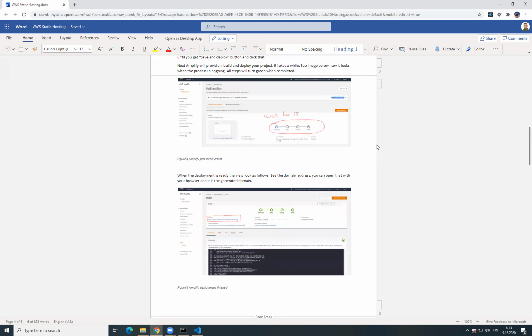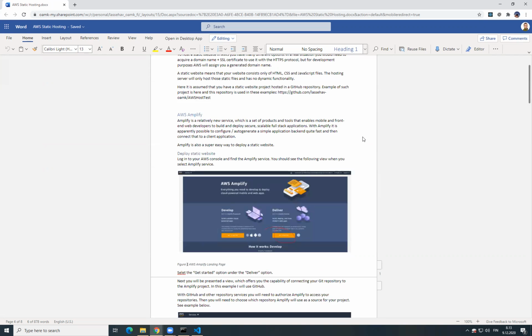So these two examples we will go through today. Now, if you think about these two ways, can they be used outside the Amazon ecosystem?